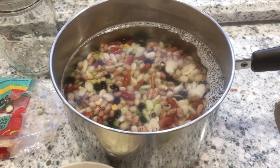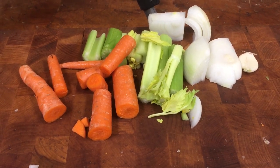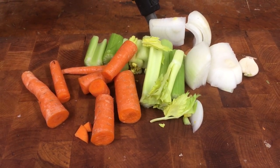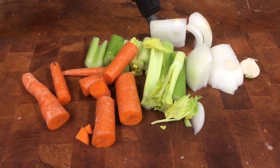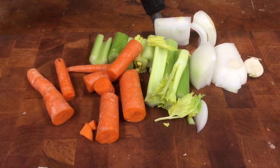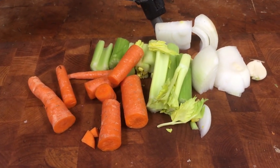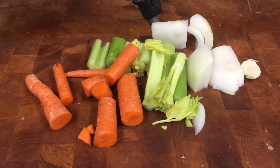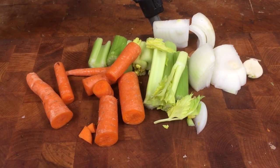I have my beans soaking here. The rest of the fixings I have are for my bone broth, which I'm going to do in the Instapot after I finish my beans — I've got onion, celery, carrot, a clove of garlic, and I'll also add a bay leaf. I'm not going to get into that recipe here because you can go back and watch it, but you've got to make this stuff, especially for wintertime for flus and colds. It is just absolutely a necessity.